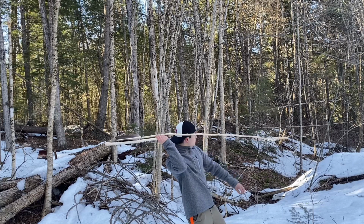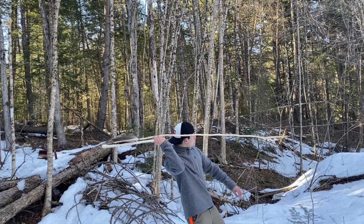Stand sideways as if you were about to throw a ball. Hold the Atlatl just behind your ear with the dart level to the ground. The dart can sit anywhere along the height from the top of your head to cheek level. I like to hold mine at eye level.